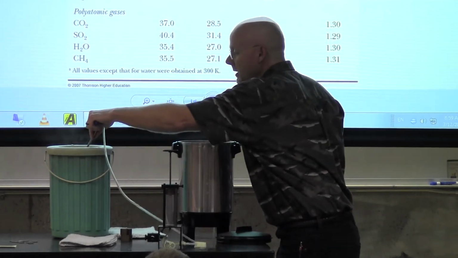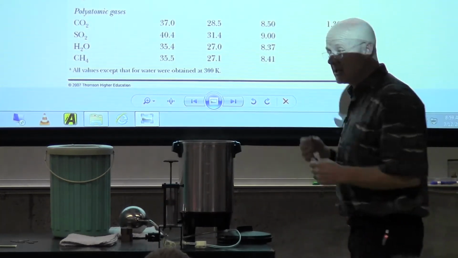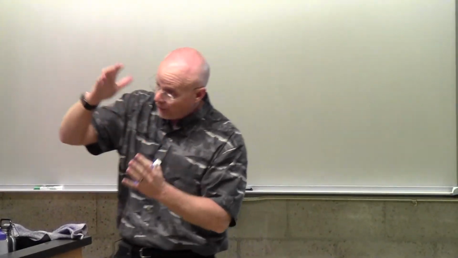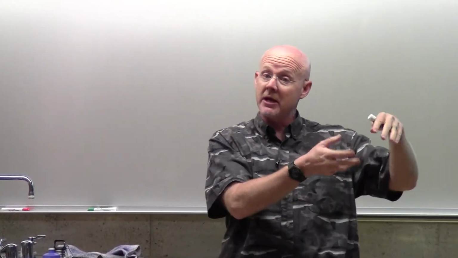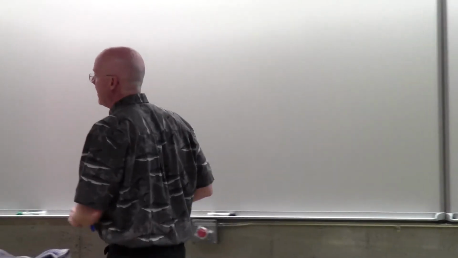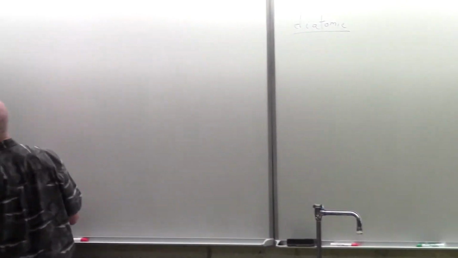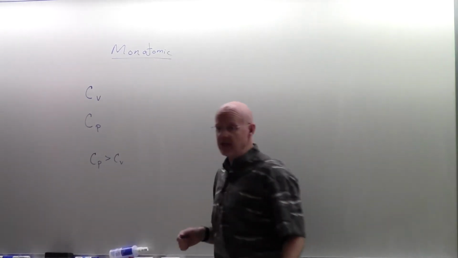Right, the constant pressure. The constant volume doesn't take as much energy because then all you're doing is making the molecules go faster. But when you have constant pressure and you allow that piston to move upward, then the energy you add not only makes the molecules go faster, but as you make them go faster, then they slow down again because they have to do work on the environment. They have to push that piston up. And so it's going to take more energy. And so where we left was this whole idea that CP should be greater than CV.